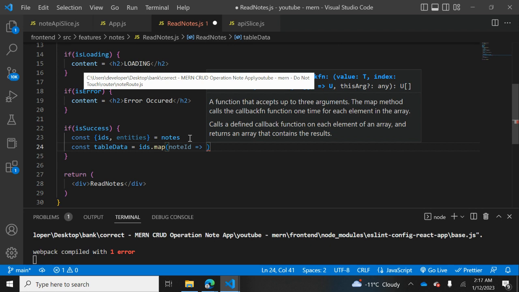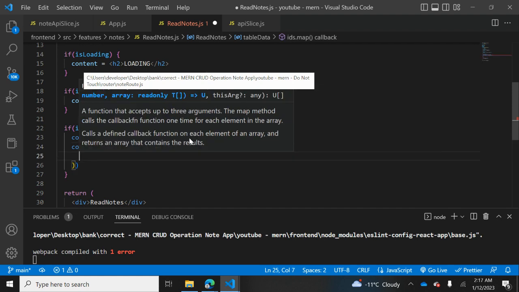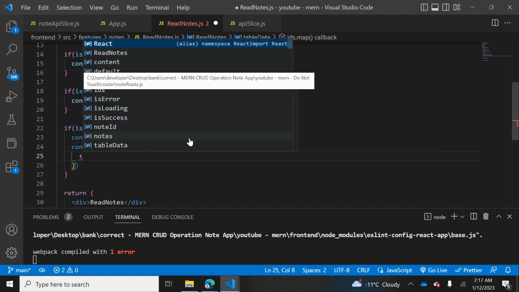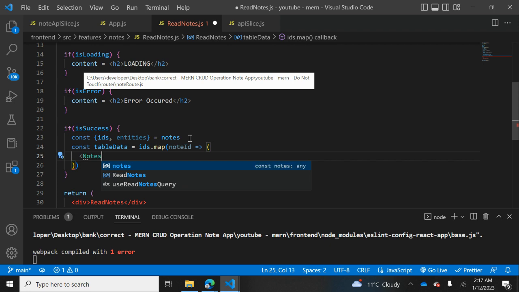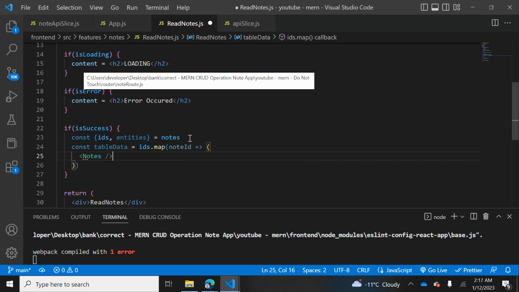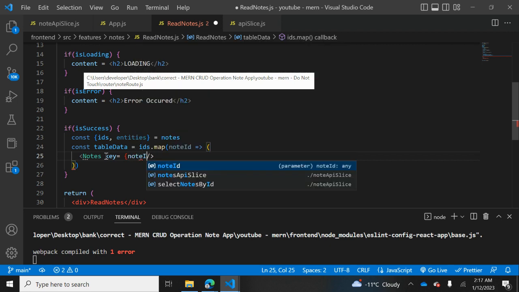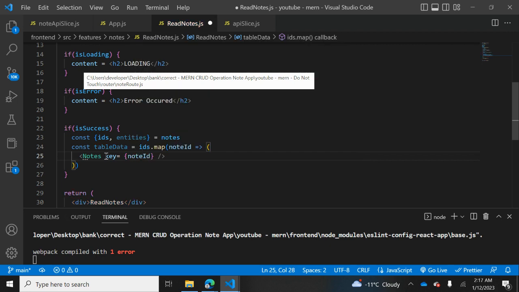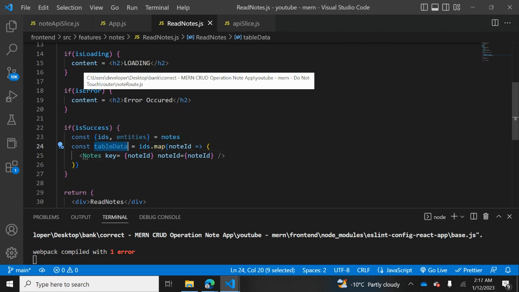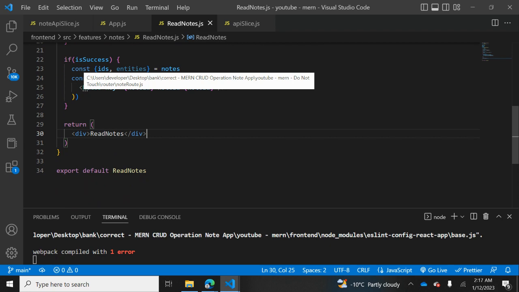And inside node ID, we're going to pass this nodes component, and inside nodes component I'm going to give the key value as node ID, and I'm going to pass node ID as node ID, and let's save it.